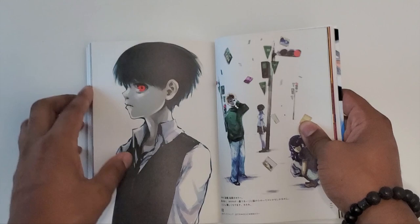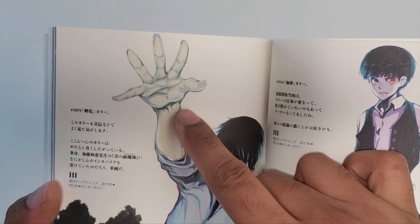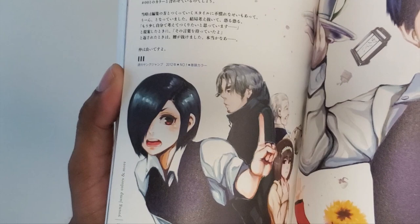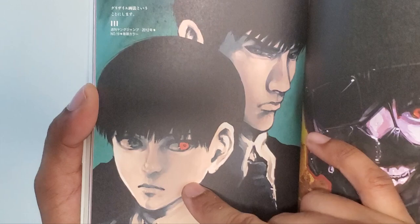The promotional art for the first volume, or the inside cover art. Yo, look at his style, or what it was before. That hand is very wonky. I don't know how to describe it. It definitely was a preliminary stage in his art style. Like, look at this. It's not bad, but this definitely shows a bit of early stages in his development. This mask, though, I really like this image.